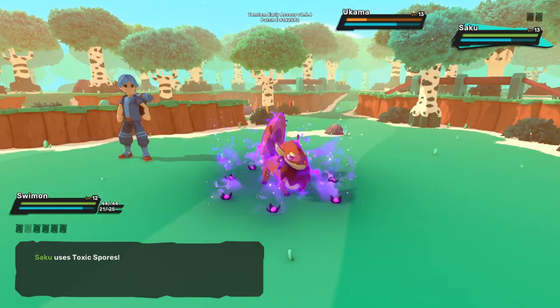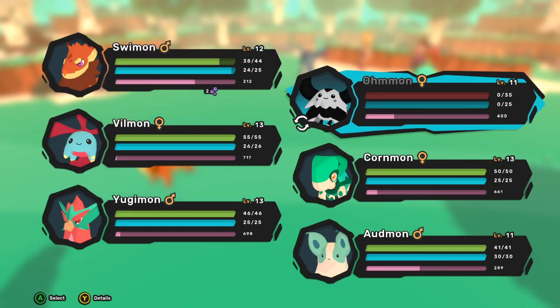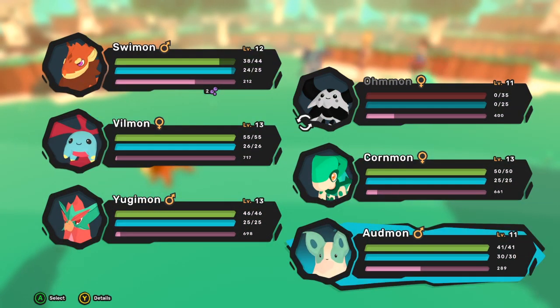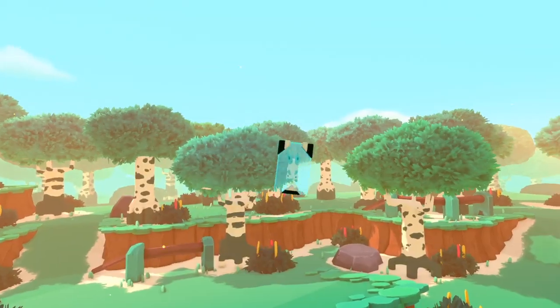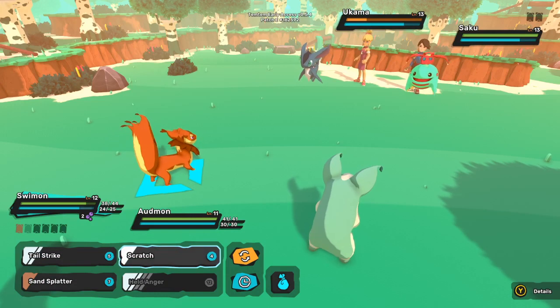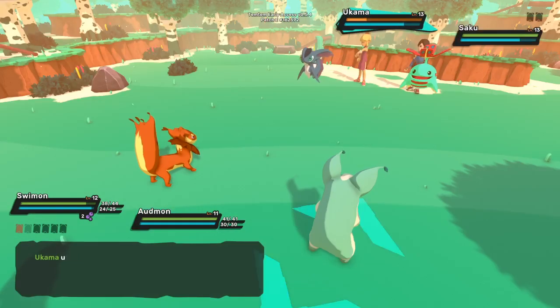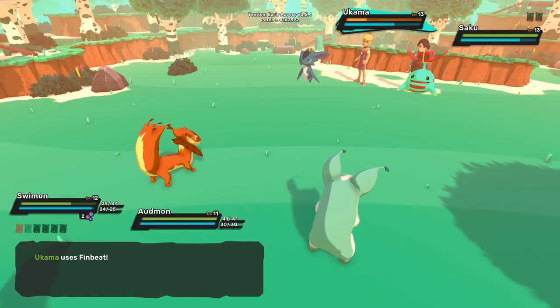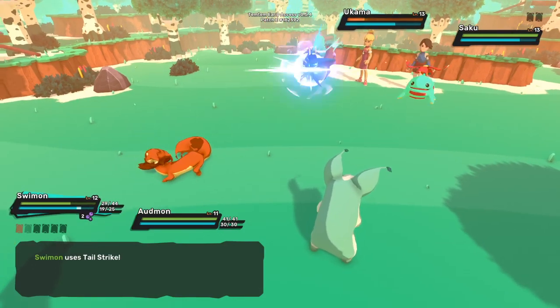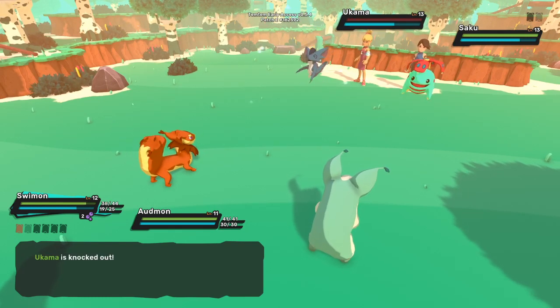Ukama, Hydrologist. I'm curious what that is. I want to guess it does more damage with each water type attack or something. I don't know. Let's go with Oddmon. I know I'm using my lower level ones, which is, like I was just saying, risky because they'll take a lot of damage. But I really want to level them up. And as far as I can tell, there's not a lot of better ways other than just throwing them into every fight I can.